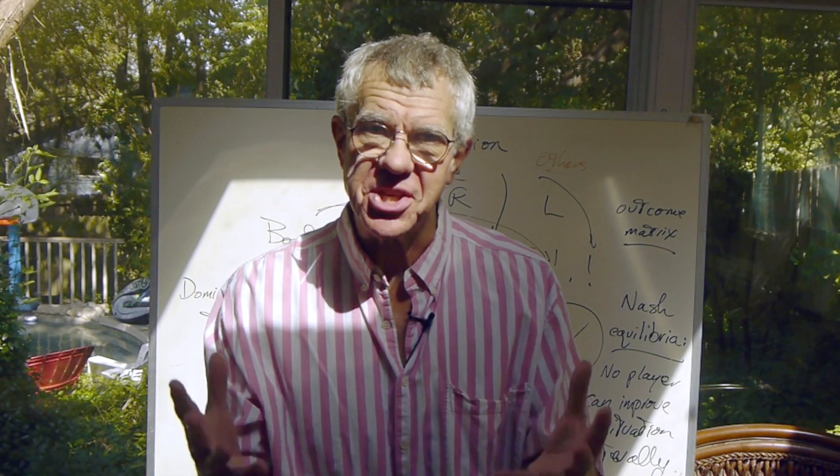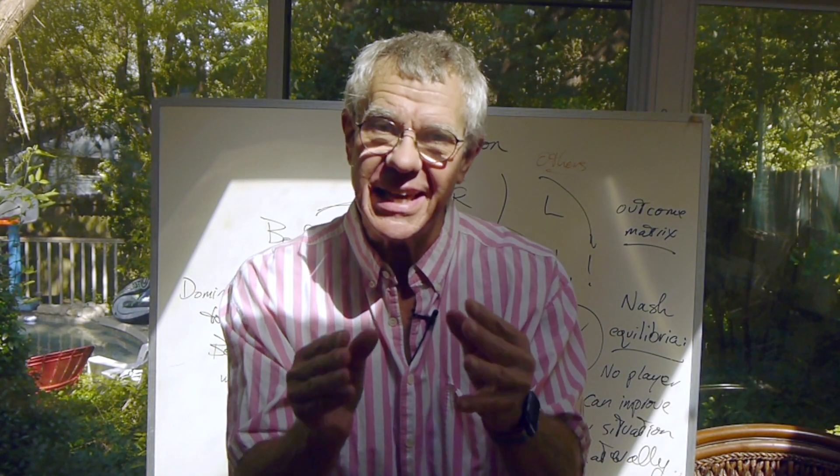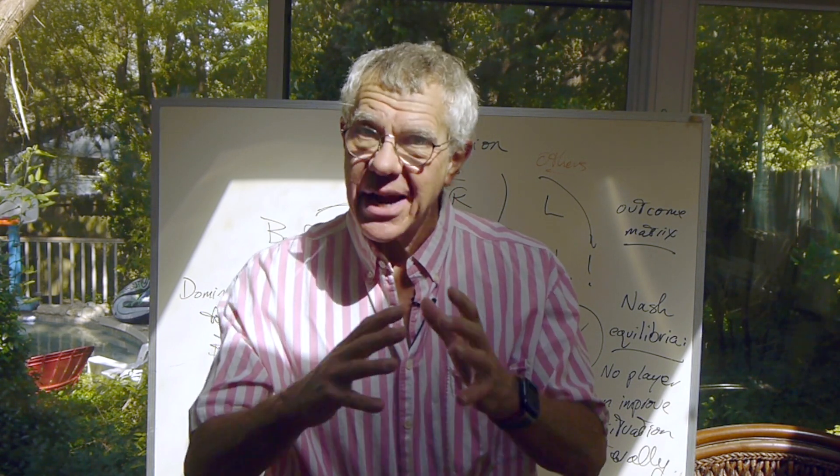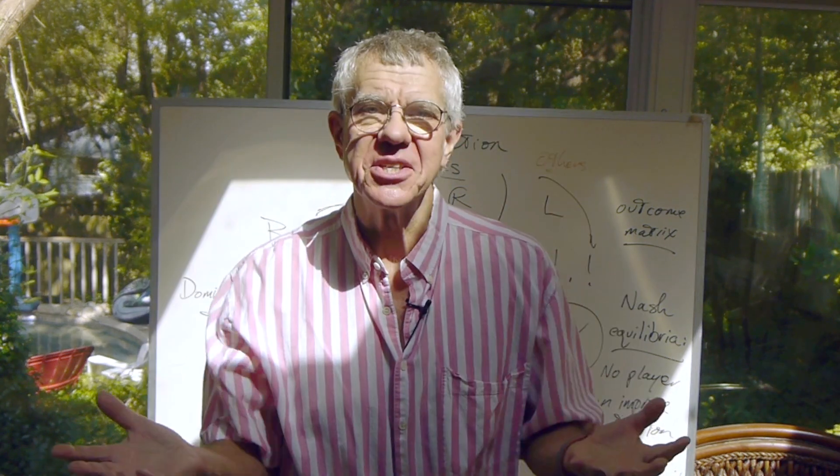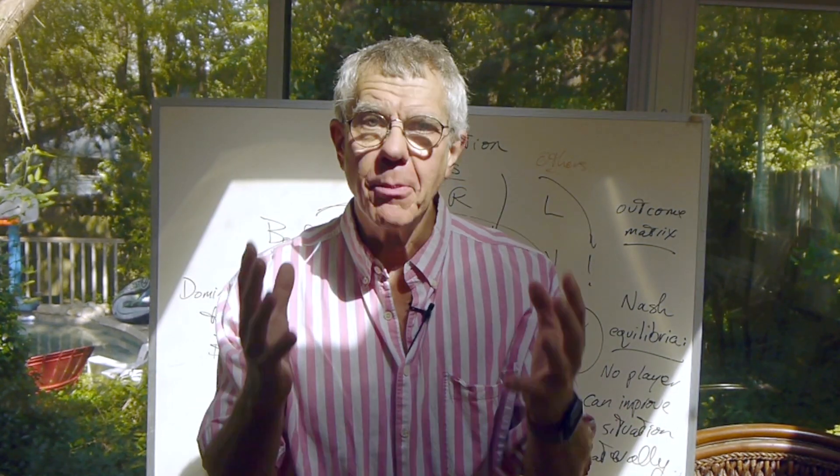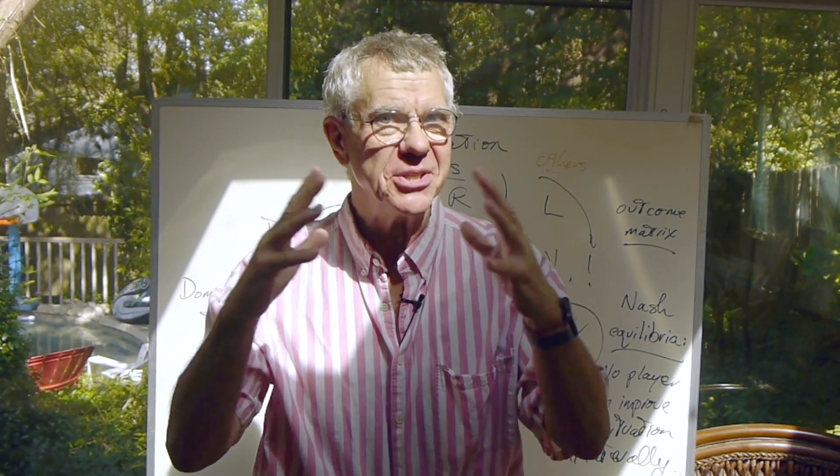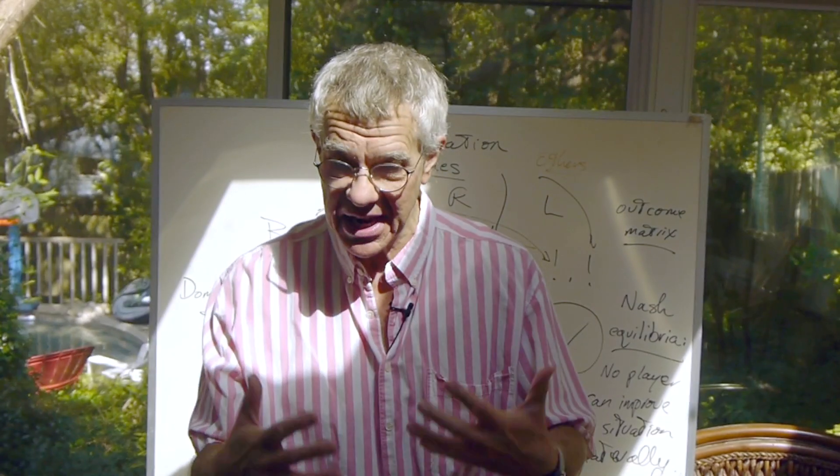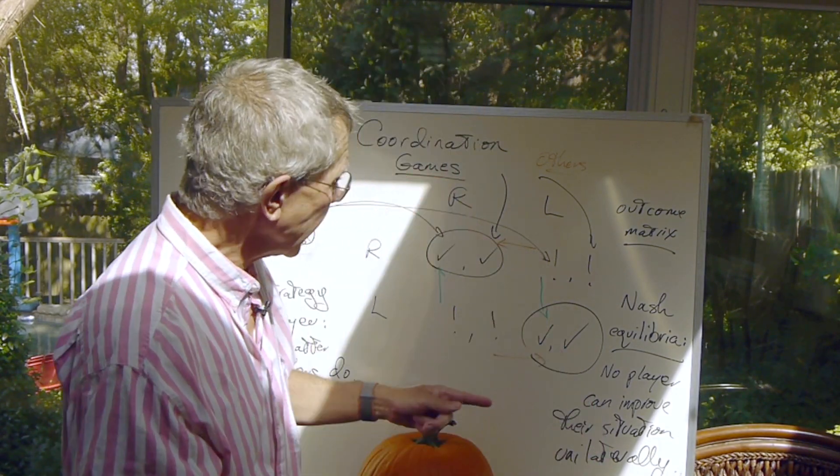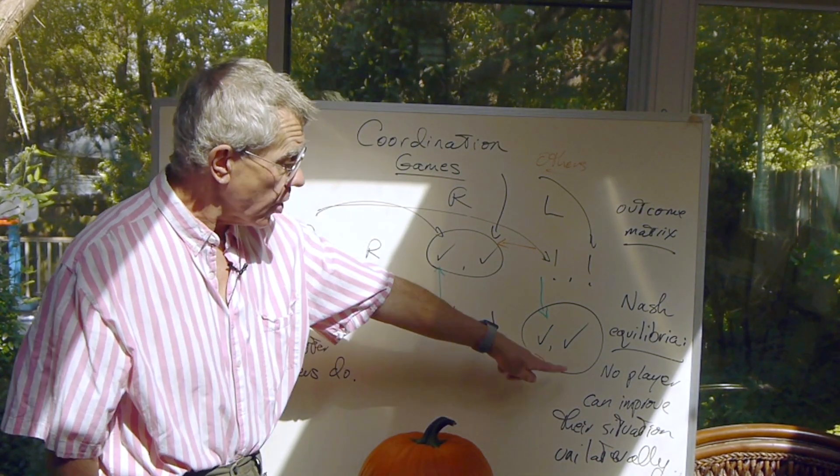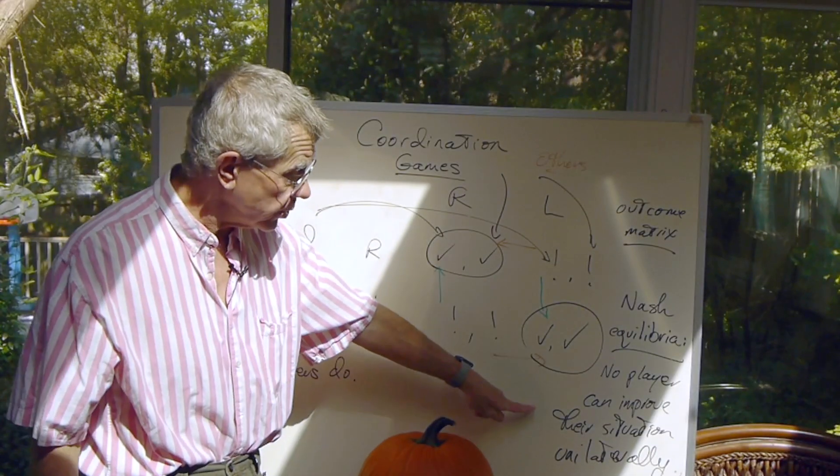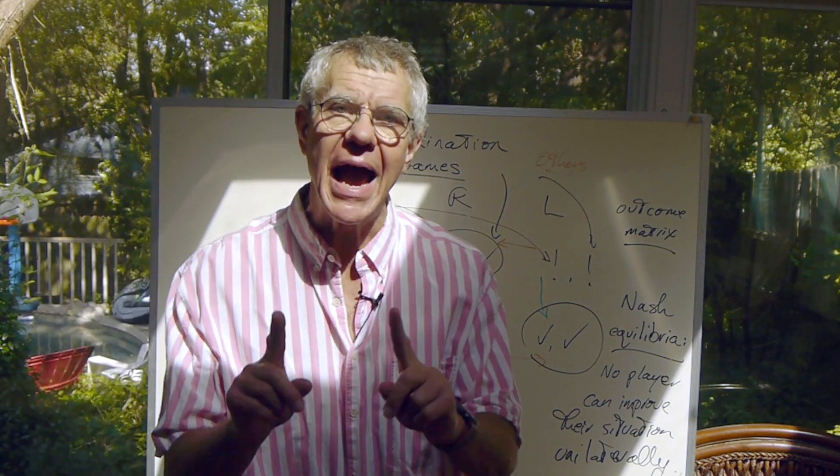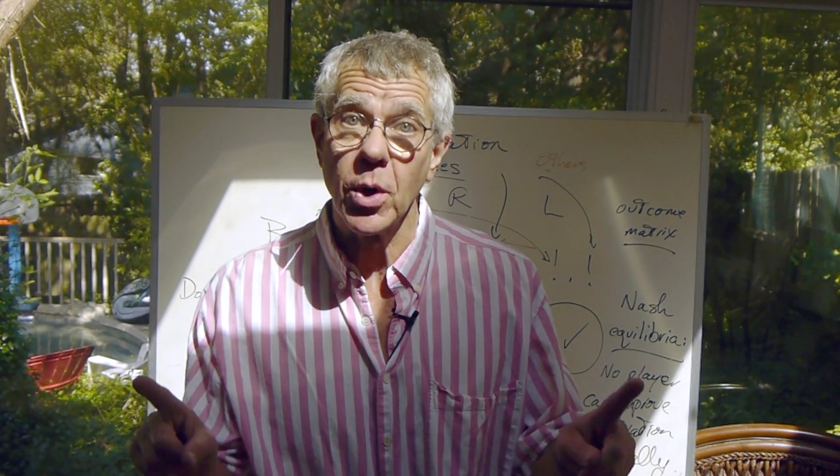When things suck, they usually suck in a way that's a Nash equilibrium. Why? Well, why are they bad? Everybody can look at a situation and say, yeah, this is a lousy situation and yet nobody can do anything about it. That happens all the time in societies, in organizations, even in individual people's lives. And how does it happen? Well, it happens because no player in such a situation can improve their situation by themselves. They would have to coordinate. People would have to act together. And often that coordination is hard.